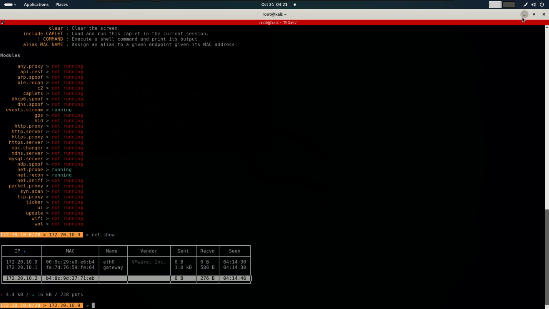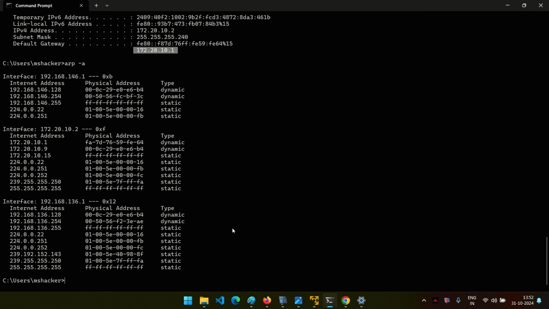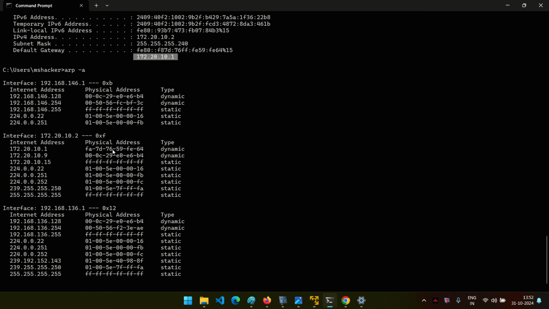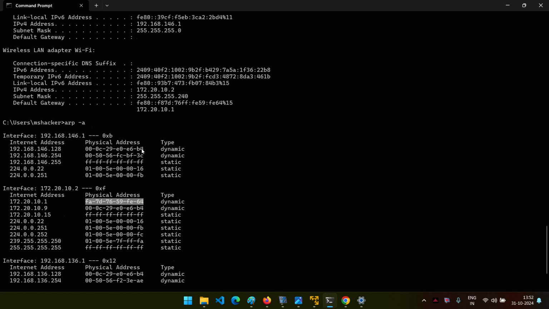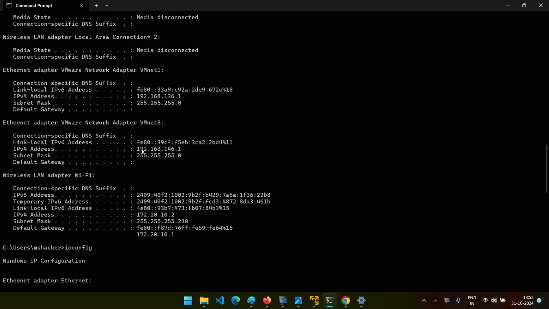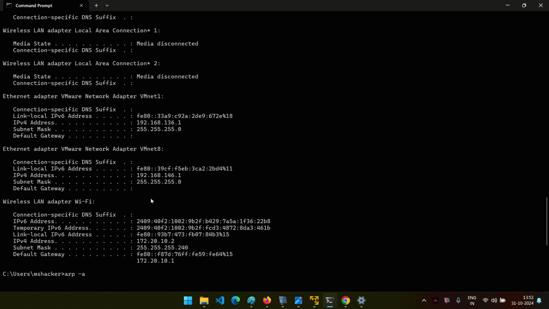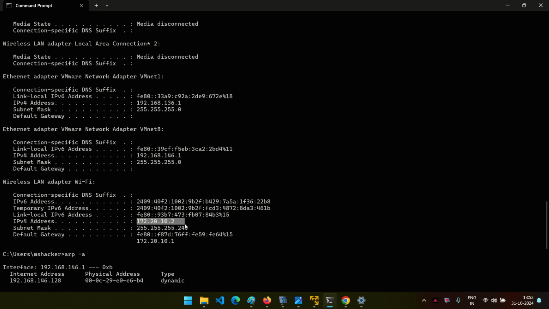FA7064, FA76. Let me just go back here. This is showing as that, FA76. It has a MAC address like that. Even if I run it without this, I might be able to find it somewhere. Yeah, 10.2. No, this is a MAC address. This is the gateway. What is this gateway and what is this MAC address? This is a big confusion for me.